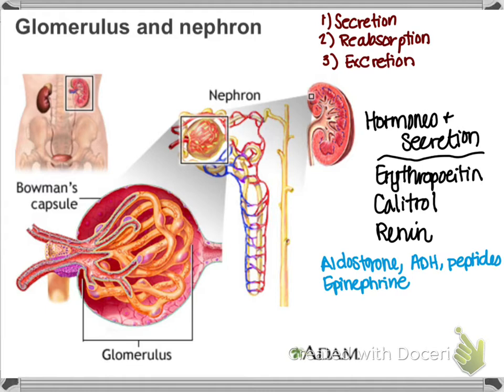And then, last but definitely not least, is your renin. Your renin is released from your juxtaglomerular cells in response to blood flow to the glomeruli of the kidney. And this leads to angiotensinogen in the liver converting to angiotensin 1. Then in the lungs, angiotensin converting enzyme converts angiotensin 1 to angiotensin 2. So that is what renin does, and aldosterone and ADH play a big part in this as well, right?